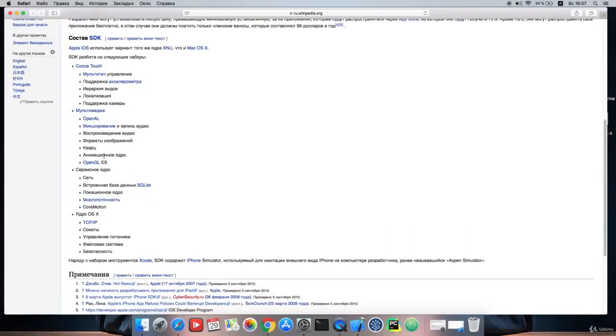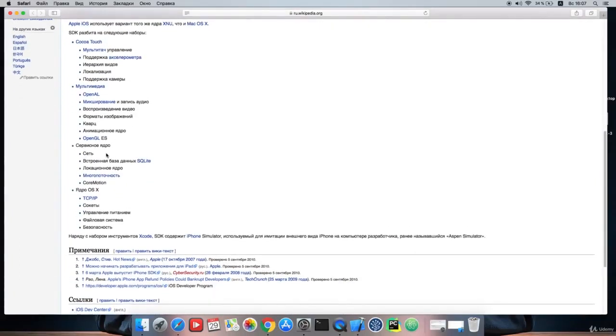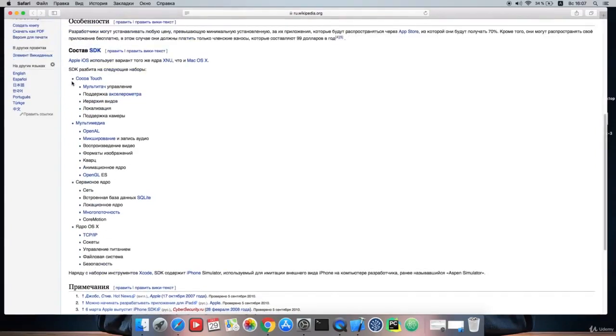We see Cocoa Touch, Multimedia, Core Services, etc. An iOS developer should always know how it works specifically with the iOS SDK. All that we need in the application is here. All methods, all classes are here. So far we have just passed the syntax. Now we are going through UIKit, and we still have many things that we need to study.